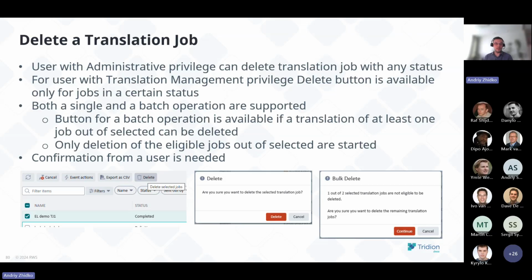A user with translation management privilege is able to delete it in certain statuses, that is released statuses like export completed with warnings, completed with warnings, and cancelled. And additionally, as I mentioned, now a user with translation management privilege will also be able to delete a translation job in the definition status. Both single and batch operations are supported.